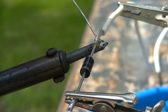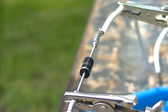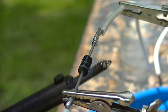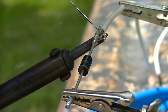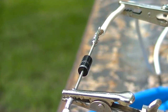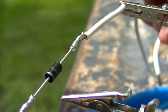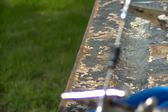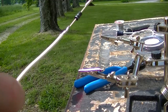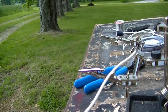Well, you see that right now I'm working on splicing in a diode, and using solder, of course. Maybe just a little bit more. Just like that. Now with some heat shrink tubing, that will make a nice little splice. Okay, now you're probably wondering, just what the hell is this idiot doing? Okay, well, I'll show you what this idiot's doing.